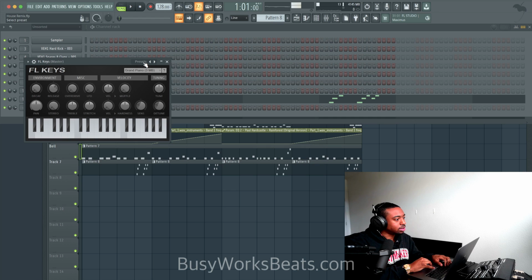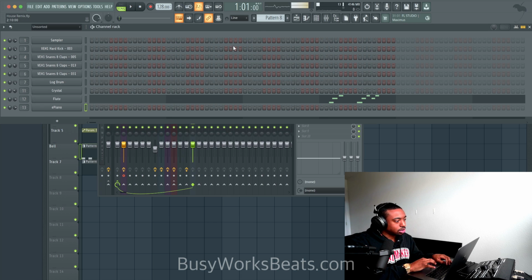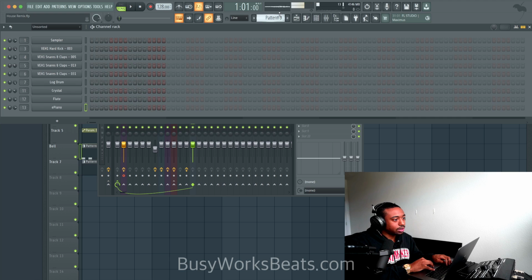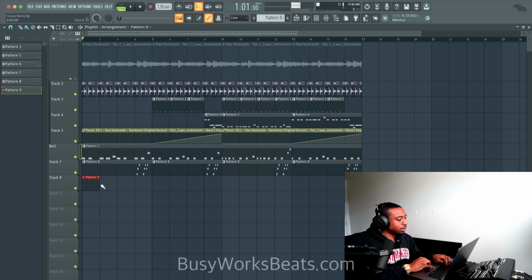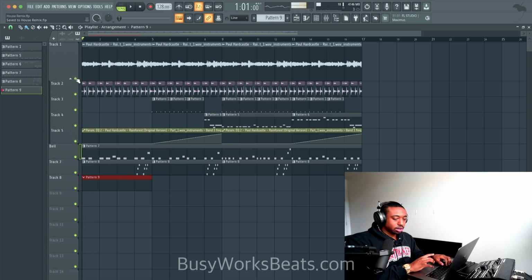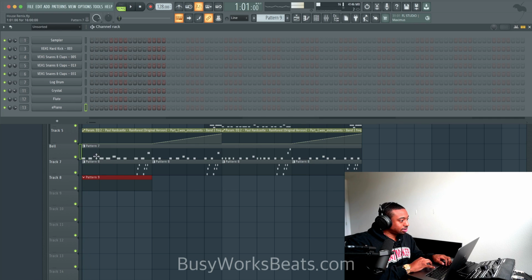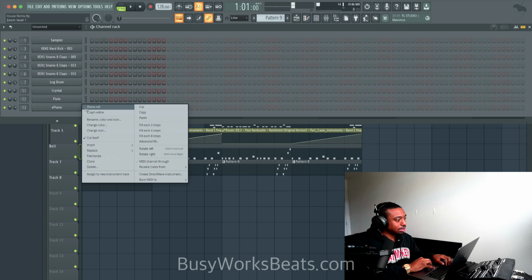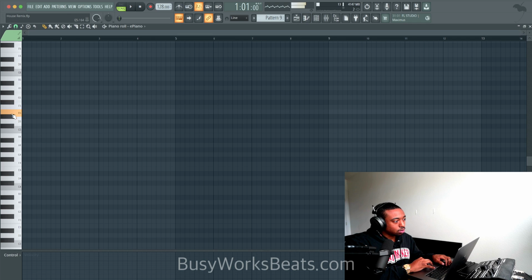And let's go to the presets. And I think they have ePiano. Okay, let's hit Control L. So this is a little advanced, so I'll do the chords for you. We're gonna click here. Now I don't know the exact chords, but what I do is latch onto that note. Just double click, right click, go to piano roll.